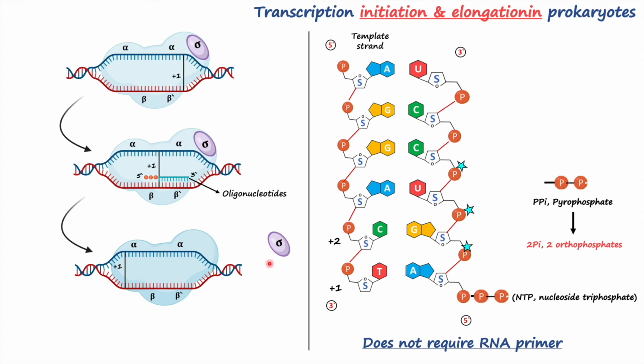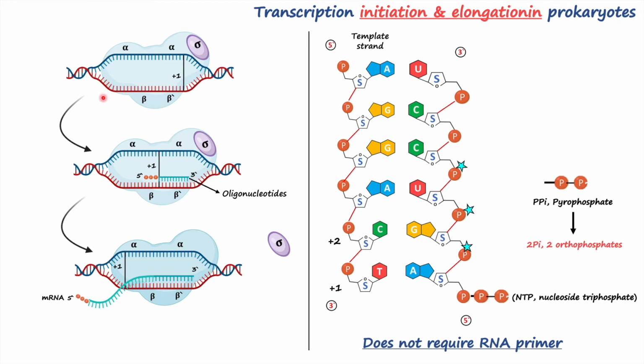So once this is released, the RNA polymerase core enzyme is highly processive and goes on to synthesize the remaining part of the mRNA strand. So it eventually completes the synthesis of the mRNA strand in the 5' to 3' direction. So far we saw that the RNA polymerase holoenzyme recognizes the promoter region, and then it unwinds the DNA strand. So you can see that the DNA strand is unwound, and then eventually it synthesizes this small stretch of RNA.